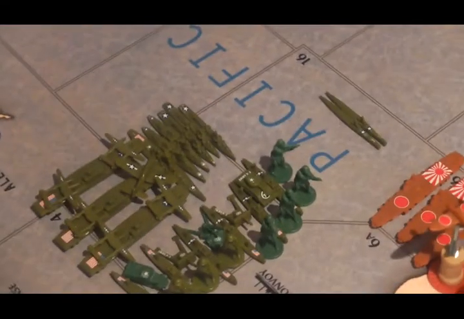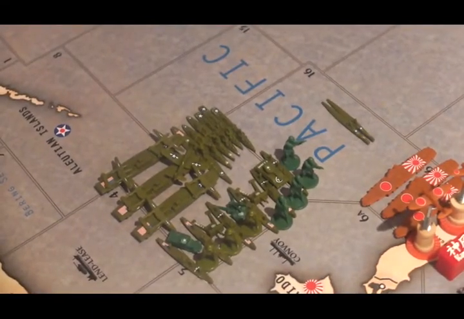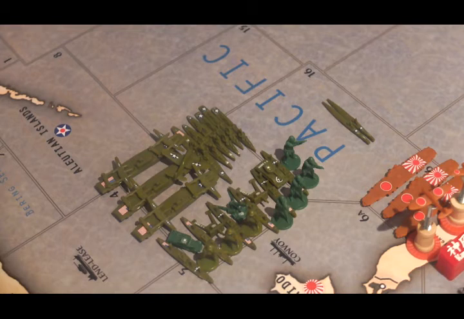Sea Zone 16, 2 submarines, and then this mess here in Sea Zone 7. What we have are 3 fully loaded carriers, 2 of which have 2 fighters each, and 1 of which has a fighter and a tactical bomber. We have a battleship, 2 cruisers, 3 destroyers, and 6 fully loaded transports. 1 of them has 2 infantry, 1 of them has an infantry and a tank. 3 of them have infantry and artillery, and 1 of them has an infantry and a mech infantry. And they are sitting off the coast of Japan, looking very, very menacing. So we'll see what transpires with those in the turn to come.